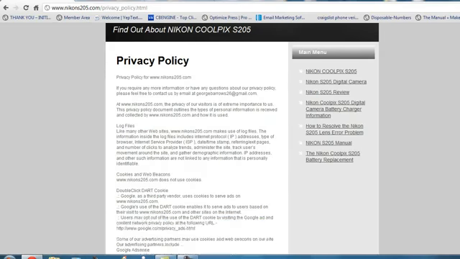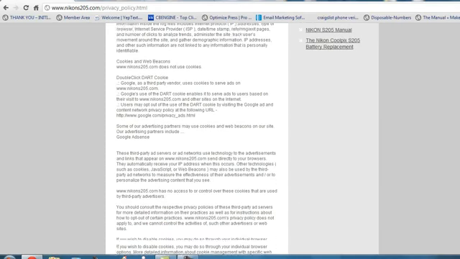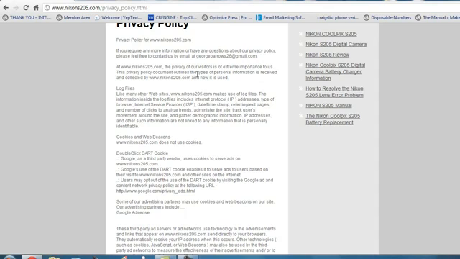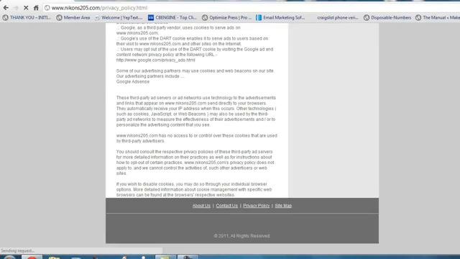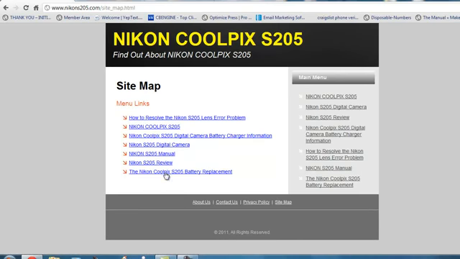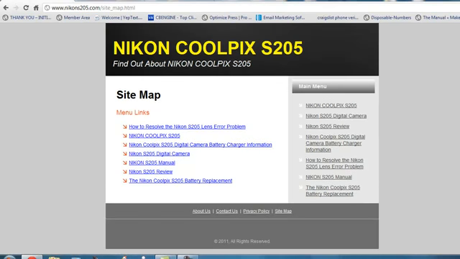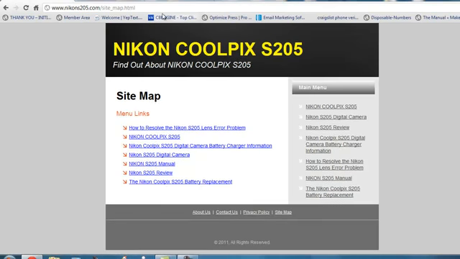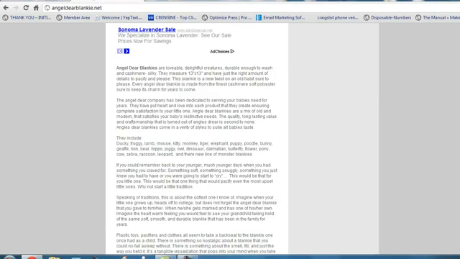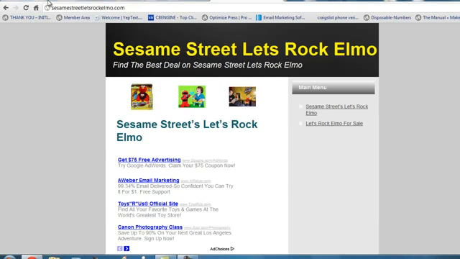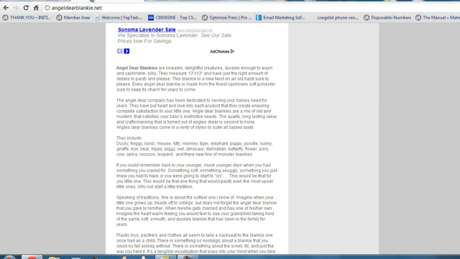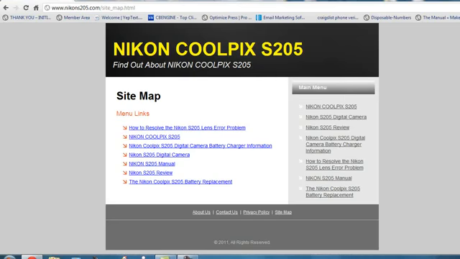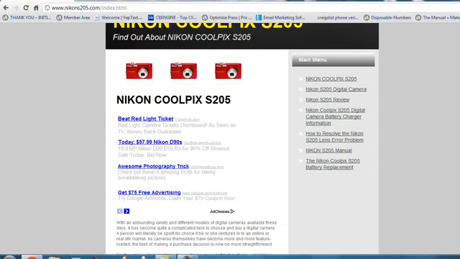Privacy policy, must have, and that's for Google AdSense purposes. And then a sitemap right here. Okay, very clean, very specific sitemap. So these are specific URLs. You can go check them out. In this description, there's going to be a link to each one of these, and you can go through them and see how very, very similar they are.